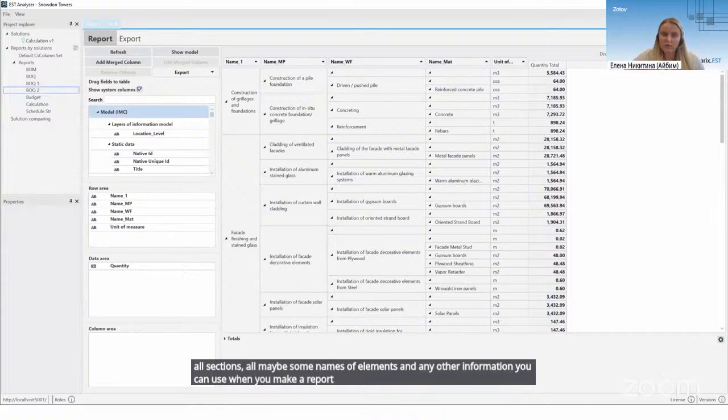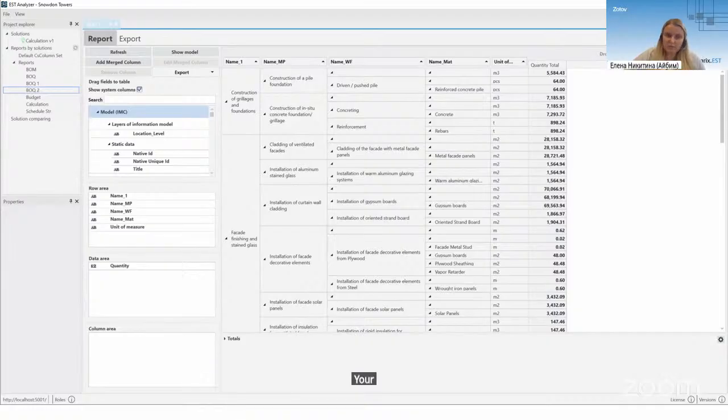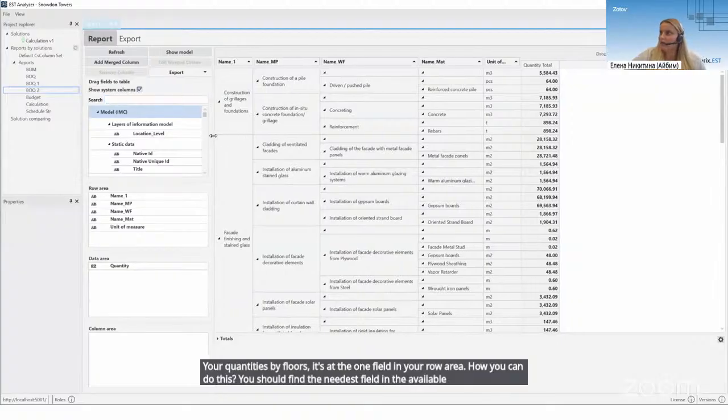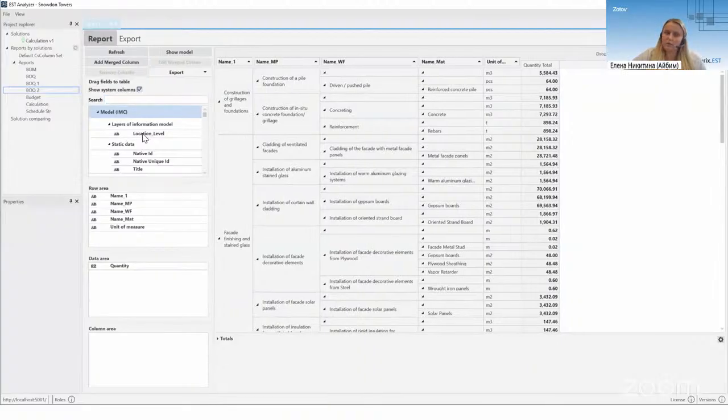And the only thing that you need to make your quantities by floors is to add one field in your row area. How can you do this? You should find the needed field in the available fields, and now we need the level.